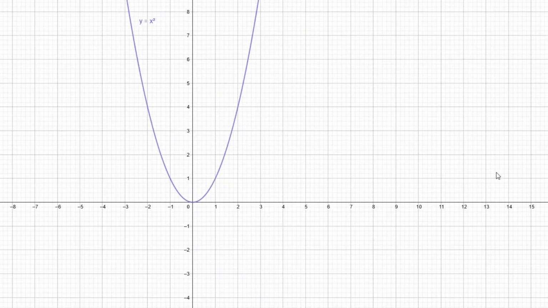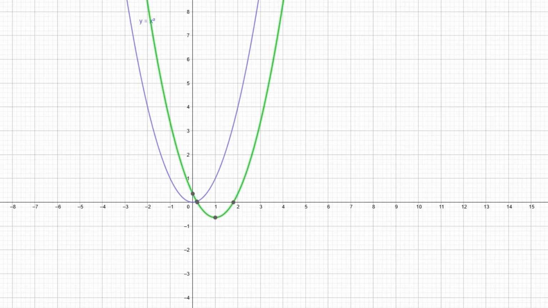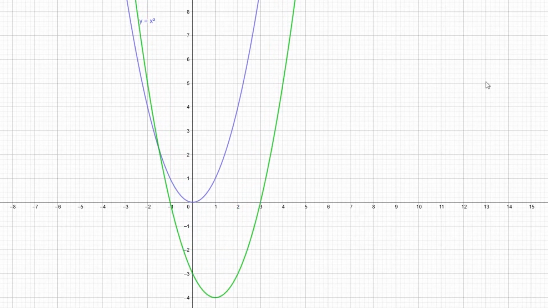Let's illustrate that. If we start off with our graph of y equals x squared, but then we do a translation horizontally of 1 unit and a translation vertically of 4 units down, then this new green curve is the graph of y equals x squared subtract 2x subtract 3. The important thing to realize is that this new curve, because it is obtained from the original one just by translations, has all the same properties in terms of symmetry. It still has a vertical line of symmetry, but that line is now in the position x equals 1 because we have done a translation 1 unit to the right.